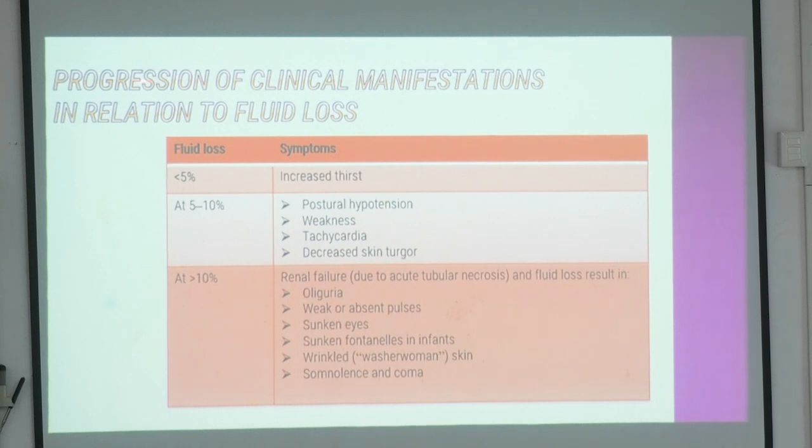Progression of the clinical manifestation in relation to fluid loss. Less than 5%: increased thirst. 5 to 10%: postural hypotension, weakness, tachycardia, decreased skin turgor. Greater than 10%: renal failure. The more fluid loss, the more the symptoms of dehydration increase: oliguria, weak or absent pulse, sunken eyes, sunken fontanelle in infants, and wrinkled skin.